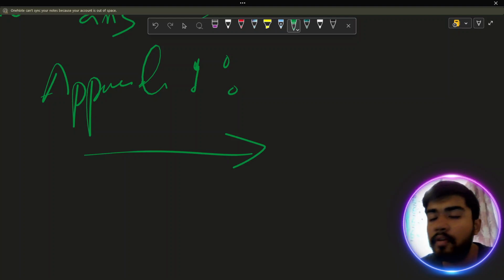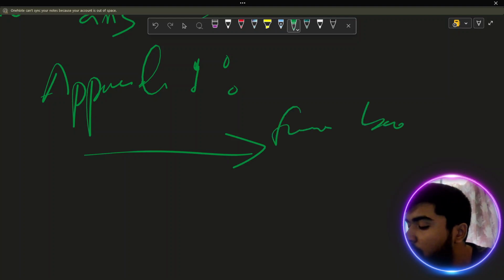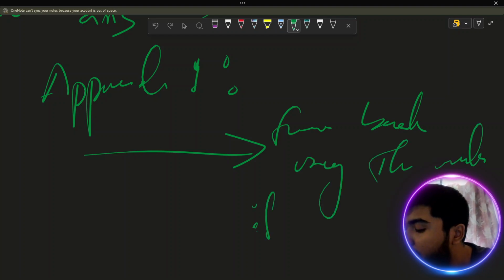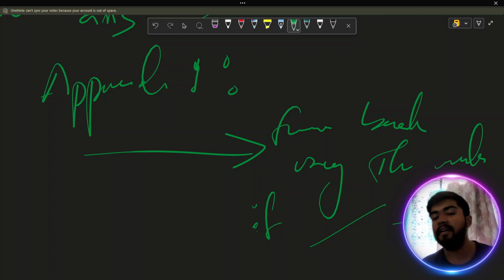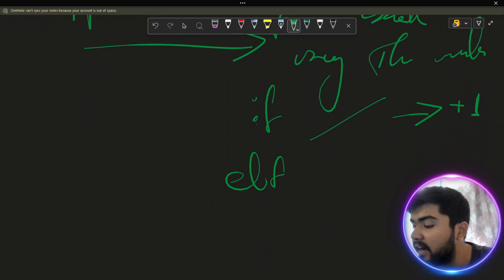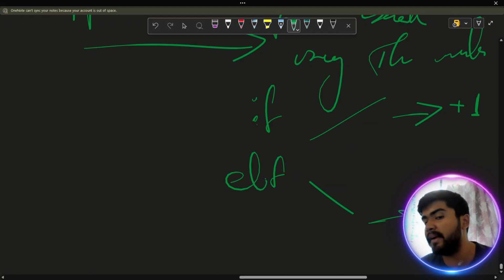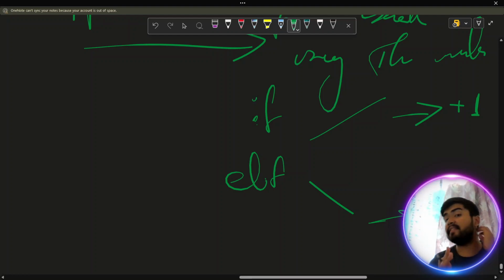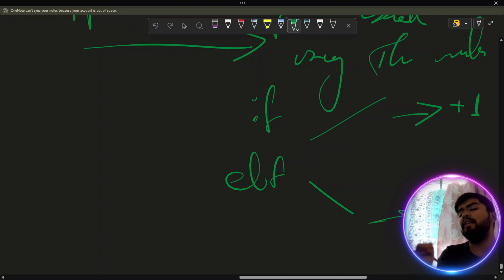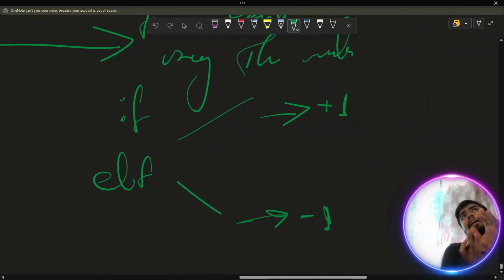You can assign the candies from forward to backward using the rules. What rules? If ratings are increasing, then you are bound to assign greedily +1 candies from its previous assignment. Else if it is a downfall, then you are bound to assign -1 candies from its neighbor, because in that case you should be very greedy. If your left is higher, then you decrease the candies count from its neighbor, so that your left neighbor, which has the higher rating, gets more candy.